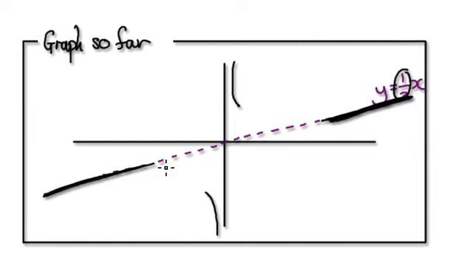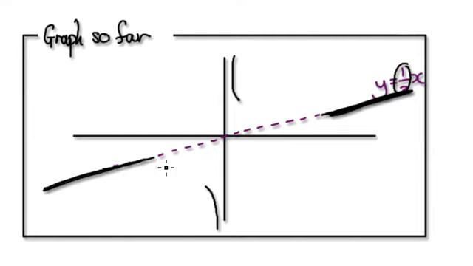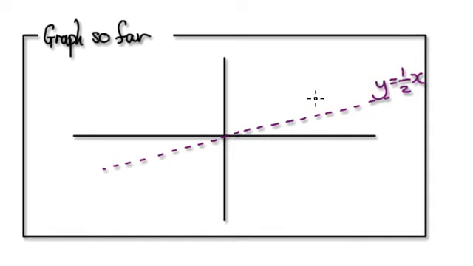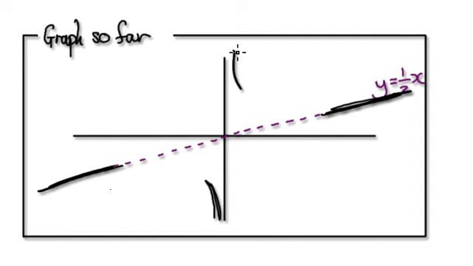So now we need to consider the critical points, so find out when the gradient will be 0. Looking at this, we can guess that there's going to be a gradient of 0 somewhere around here, and there's a turning point here, and there's a turning point here. So this is what we have so far. Now we need to consider where the gradient will be 0.